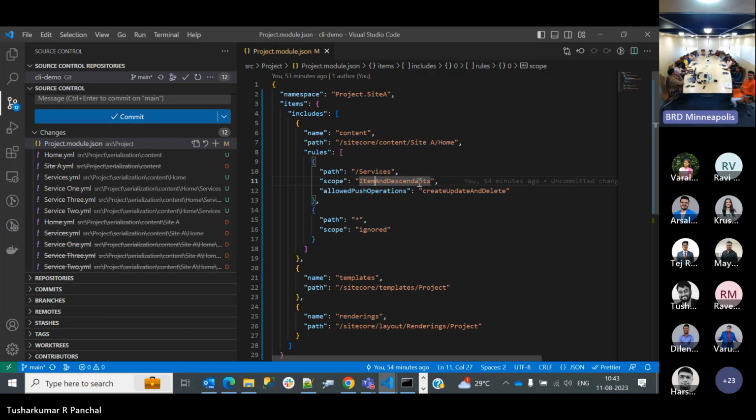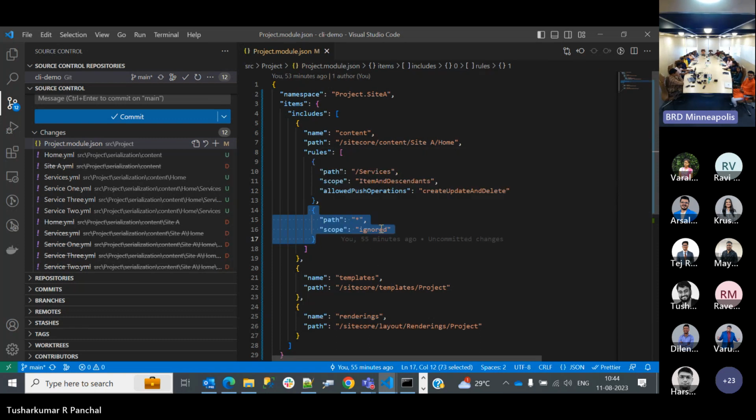So all the children created inside this item will be serialized into our file system. And here I have allowed push operation, which I configured as create, update, and delete. So it will give full control: when someone removes an item, it will be removed from the system. Another rule which I have written is star, and the scope is ignored.